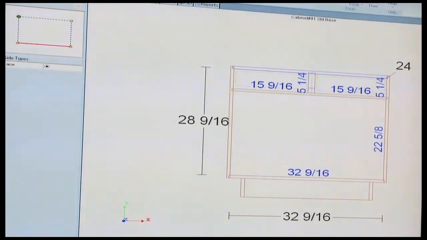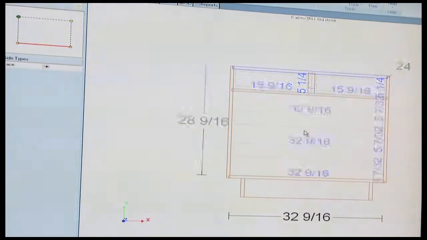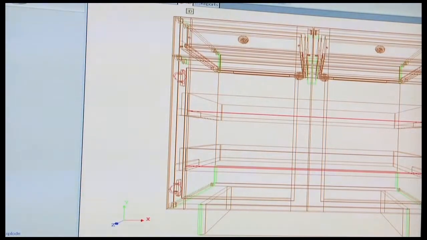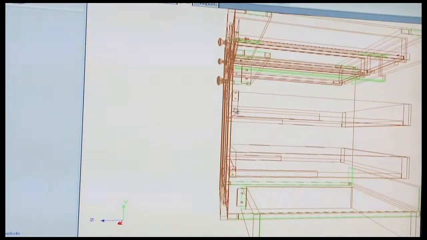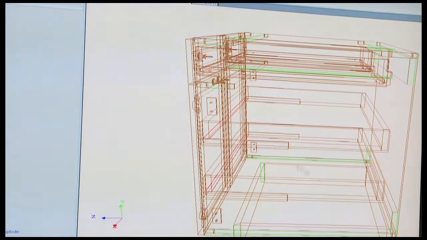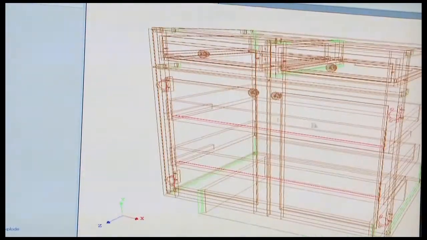You can also take the internal components, and let's say I want to add shelves that slide out. So there's the shelves that just slide out. If I want to confirm this in a 3-dimensional view, so it's a little bit easier for the client to see, I can rotate it, and you can see that the shelves that are inside are now built to actually slide out of the cabinet.